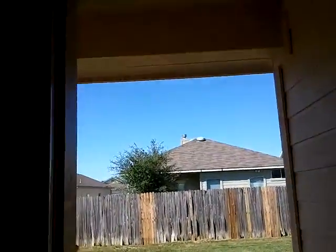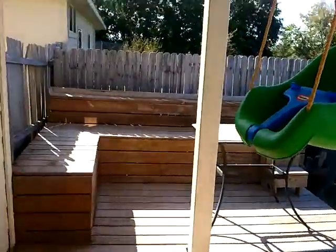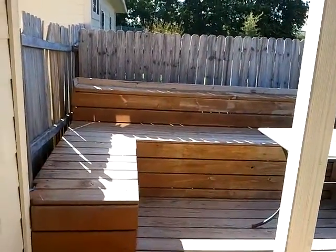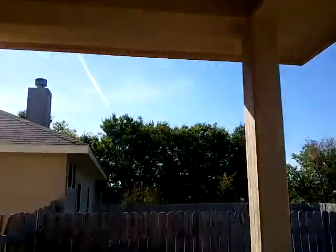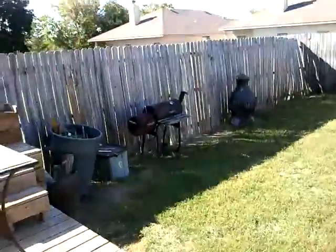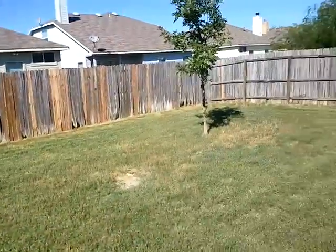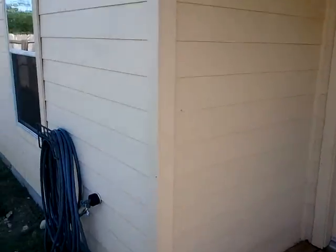We are going to walk out in the backyard. It has a nice covered patio in the back with wood decking. They have also gone ahead and put in a containment area with seating and so forth to make this backyard a lot more usable. You can see we have a lot of privacy, good trees. The backyard has nice grass in it even after a hot summer. Hardy plank siding all the way around this house, except for the front where there is some brick.